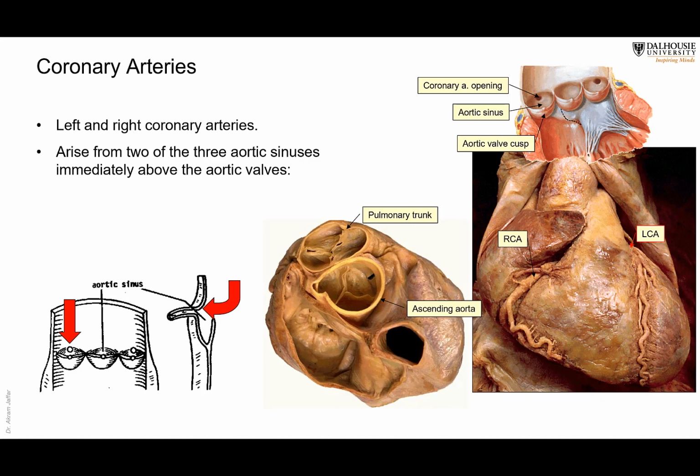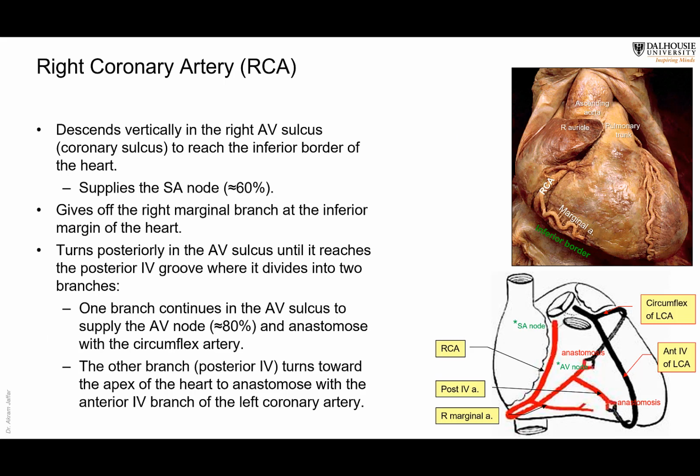The coronary arteries are the arteries that supply the heart, and they are called coronaries because they surround the heart like a crown. So that's why they are called coronaries. They are branches from the ascending aorta. Behind these cusps of the semilunar valves, there is a depression, which is called a sinus. And 2 of these 3 sinuses in the aorta have openings. You are going to identify them, called coronary openings. And this is the beginning of the coronary arteries. So the coronary arteries, right and left, are the first branches of the ascending aorta.